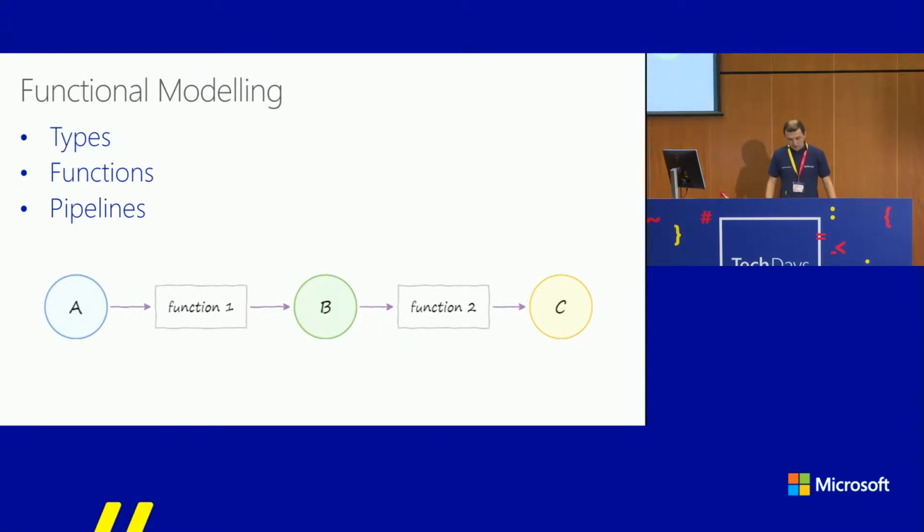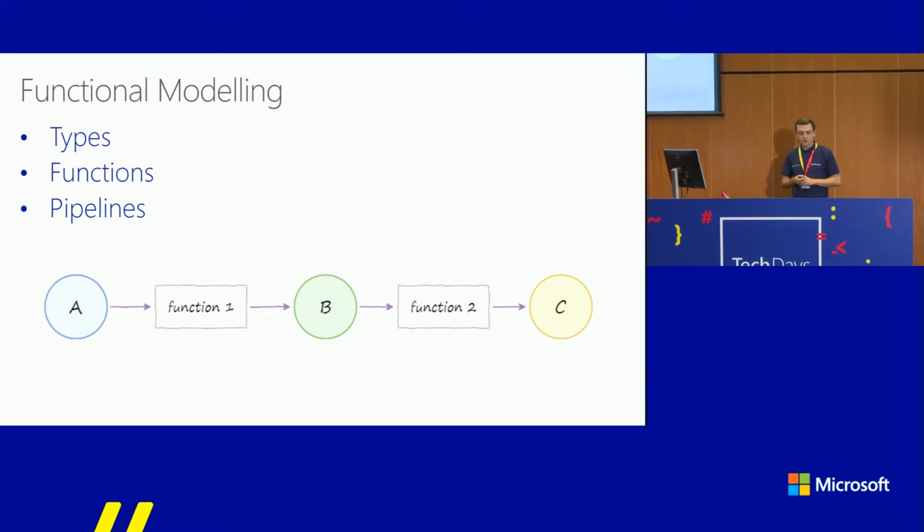So I'm not going to model with anything like UML or database schemas. I just do the functional modeling. And for that, I need three elements: types, functions, and pipelines. So a type is a shape of data. It's nothing more than that. You define a type as which properties it might have, what's in there. It doesn't have any inherited operation in it. So it's like a data container, but it's the exact shape of the data container. It defines a set of possible values for that type, like an integer or event is a type.